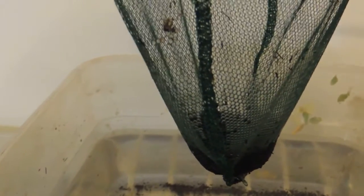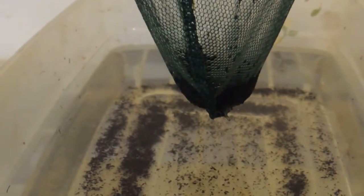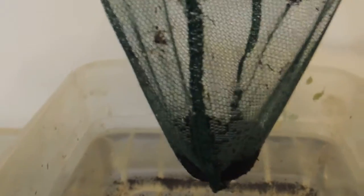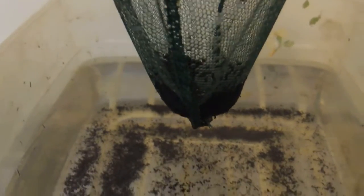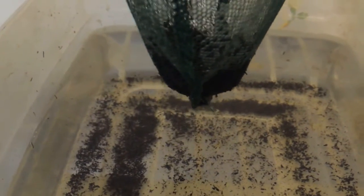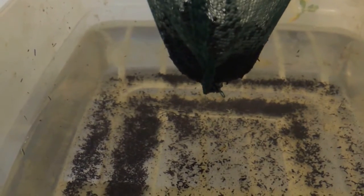This method works pretty well for me. If you don't get enough fry and you know there are more eggs in here that have yet to develop, the easiest way I found — after many, many attempts at trying to scoop the fry out — I simply put the peat in the net and wait 24 hours. The fry that are going to hatch are going to hatch at that point. If they haven't hatched in 24 hours, anything you get after that will be what they call a belly slider. A belly slider is simply a fish that the air bladder hasn't sufficiently developed, so they can't lift themselves off the bottom of the hatching container and they eventually die.